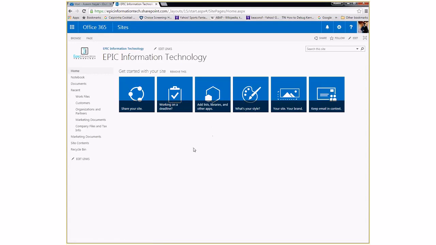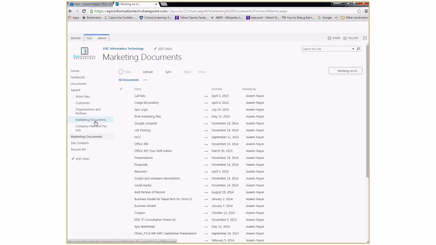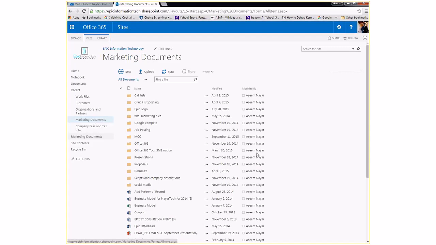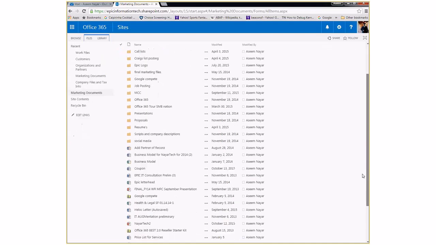These down here on the left are my document libraries. These are the main document repositories. I'll go ahead and go into this marketing documents here real quick. As you can see, it's just a file folder kind of structure. I have Word documents and zip files here, all in the general file structure.